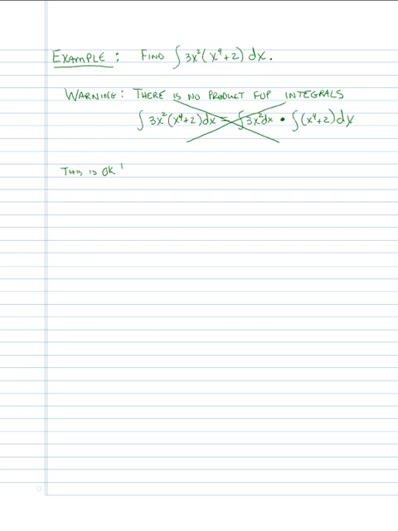What we're going to do next is take this integral and look at the integrand. That's what we're taking the integral of. And we notice that inside the integral, it's all right to multiply, because that's what it actually says we're doing. So we would take that 3x squared and multiply it with the x to the 4th, so we'd have 3x to the 6th power. Then we'd take that 3x squared and multiply it with the 2, and that would give us 6x squared. Now that's just a polynomial we can find the integral of.